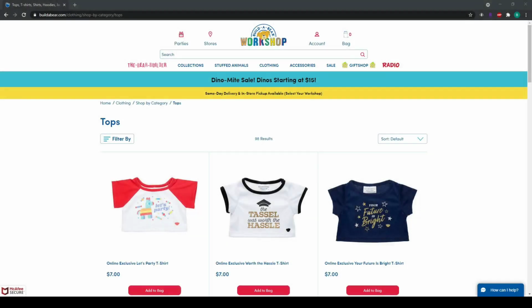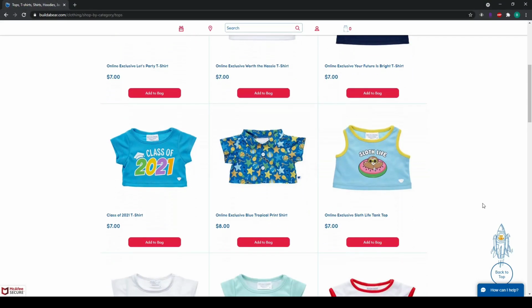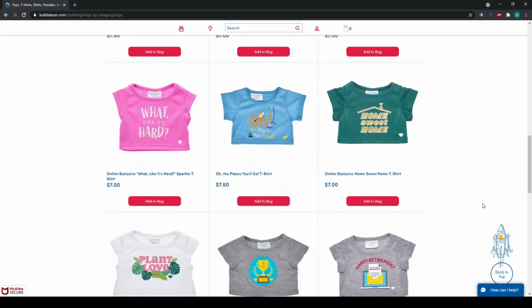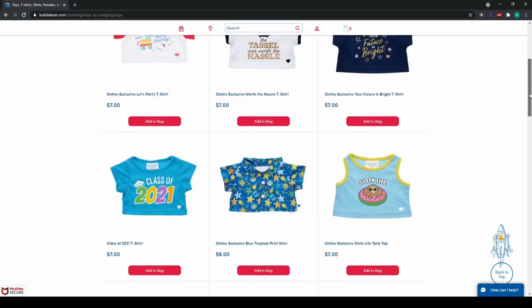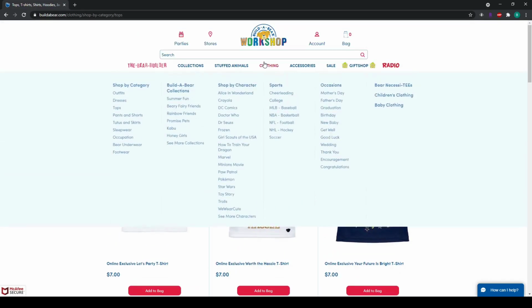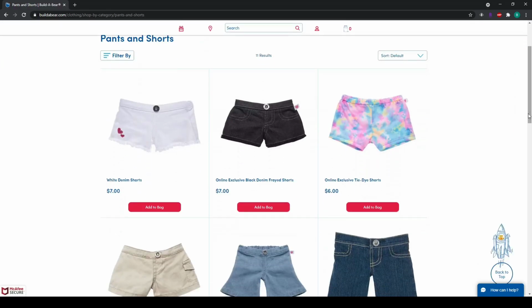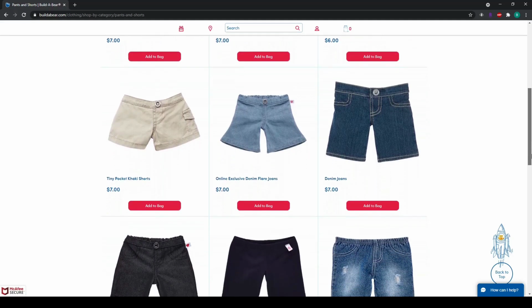The second option is to purchase some mass-produced clothing for a plush and to take it apart for the pattern. The most common brand you'll see here are Build-A-Bear clothes. This approach will be simplest if your plush can fit into the clothes you're purchasing without any modifications, but even if your plush doesn't fit into it, you can alter the size and the shapes of the patterns to make it work.